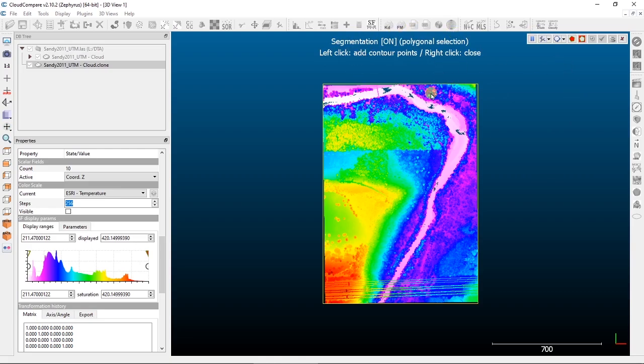I'm going to show you two different modes of operation. One is just a single cut, and then the second is doing what's called a multiple cut, or multiple selections to extract out. In order to just do a single cut on this, what you're going to want to do is select the polygon selection tool up here, okay, which is usually selected by default, but I usually like to just double check that.